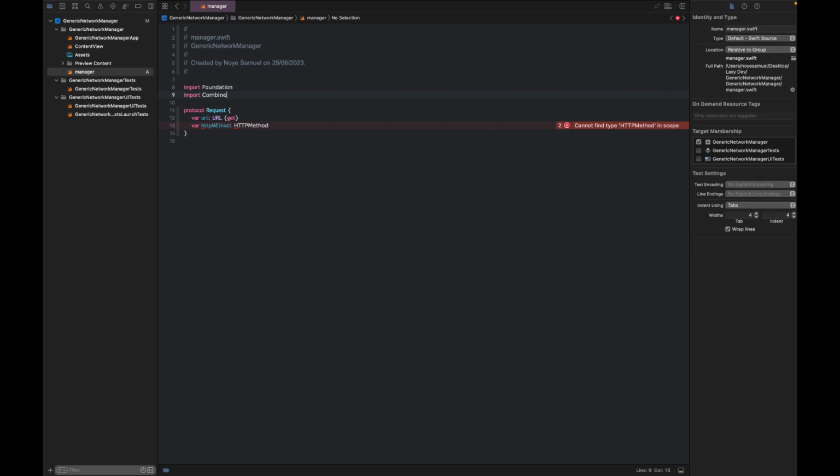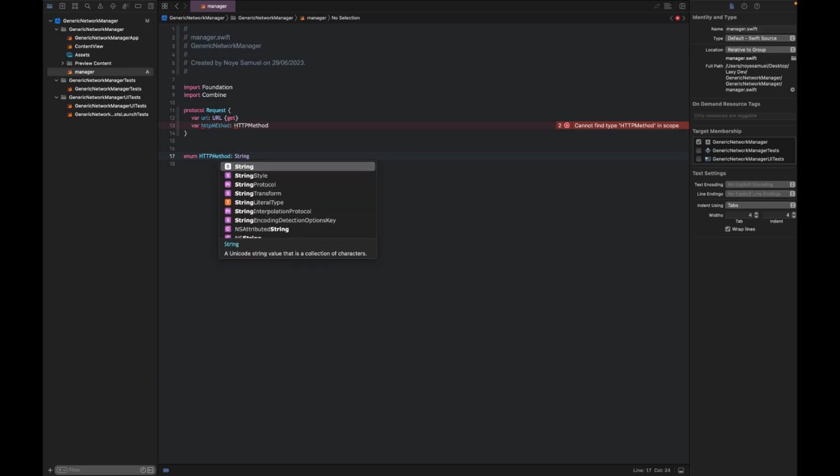With the type HTTPMethod, you actually need to create an enum for the type of HTTP method. So you create an enum, say HTTPMethod, and it will return a string. Sorry, not be of type string, it will return a string. You know all the HTTP methods we have.